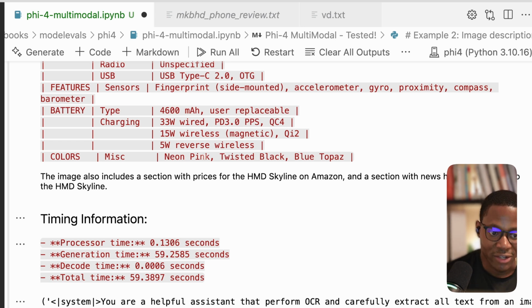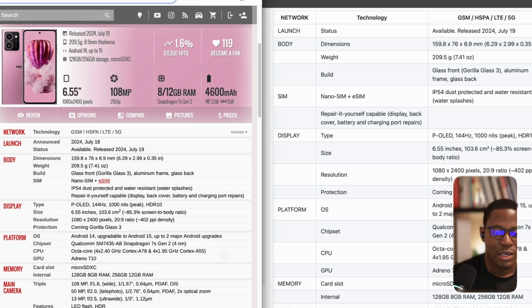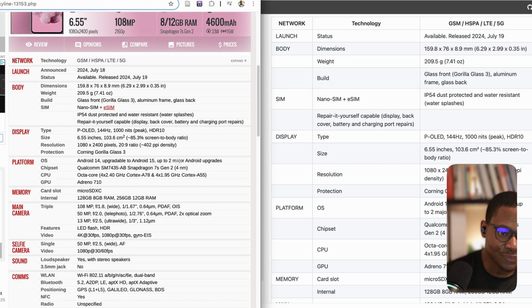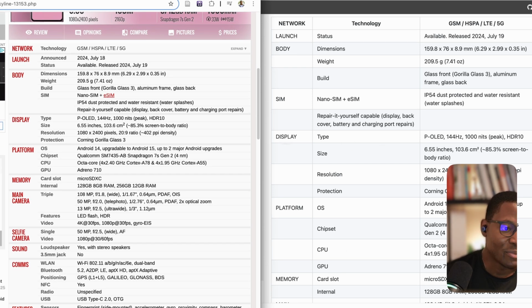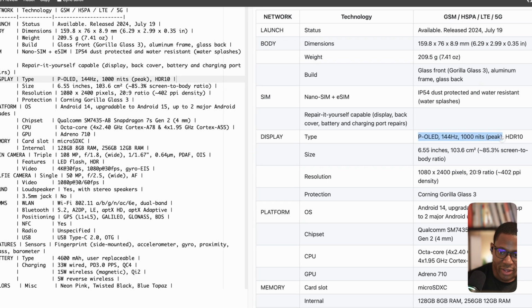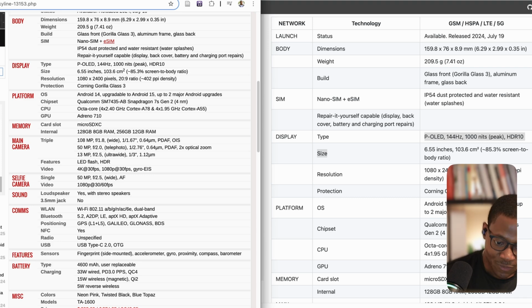It's doing markdown. The next thing is how good is the OCR here. If we take all that markdown and paste it in a nice markdown viewer and put that side by side with the original image snapshot, we can see that the OCR is pretty good. All of the details here, let's see, display type, all of that looks correct. I haven't seen any errors or any issues, so I give it a win here.